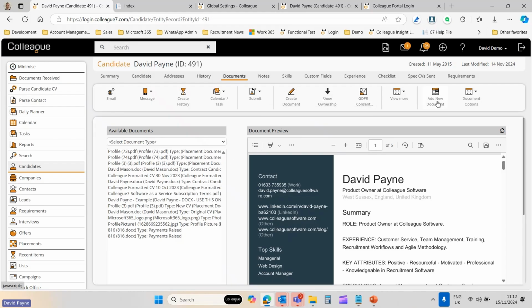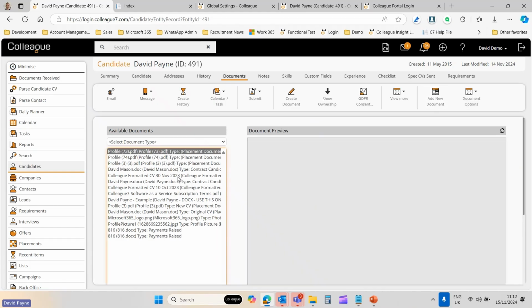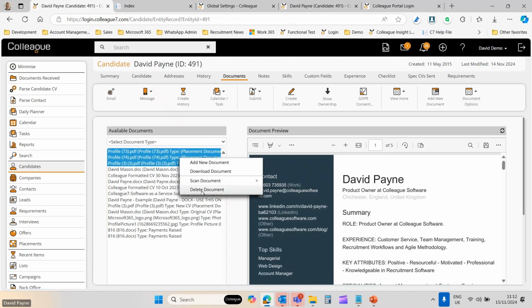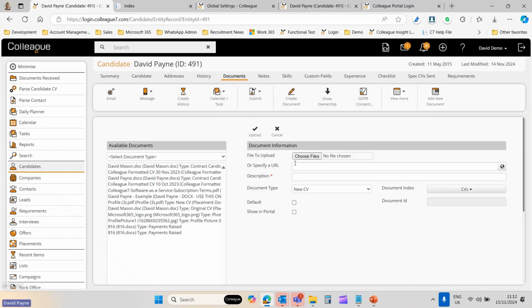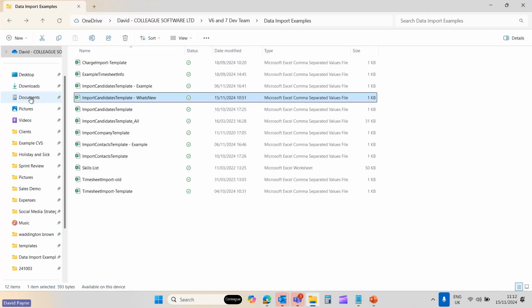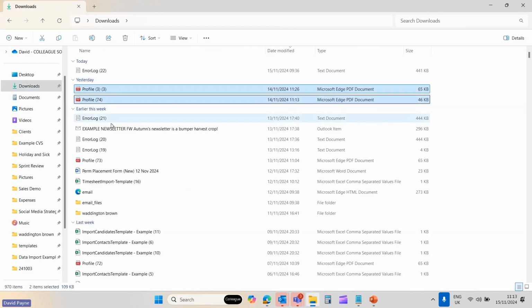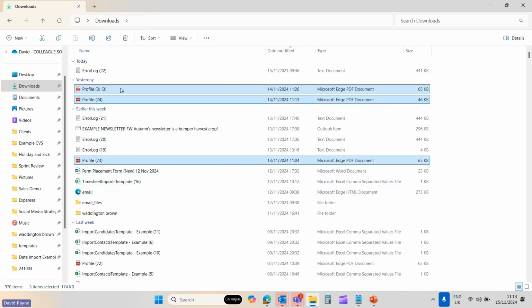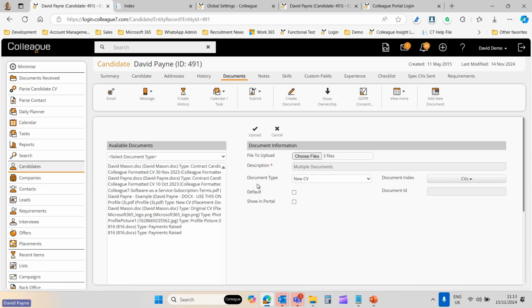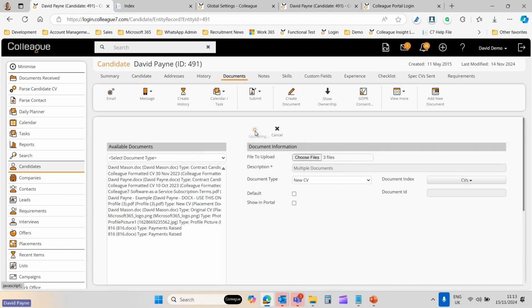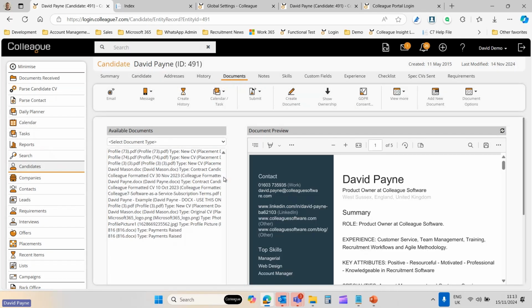The other scenario is drag and drop. So if we do it the other way, again, let me just delete off these documents. If I do add new, and then go over to the downloads folder here, click that, and then drag and drop these over this way. Again, that does the same sort of thing. You can just drag multiple documents at once into that choose files section, hit upload, and then it'll upload those files to the requirement. But that's the upload function there.